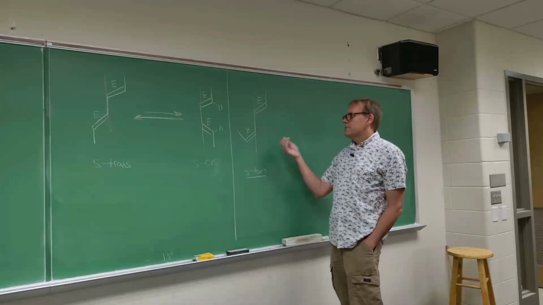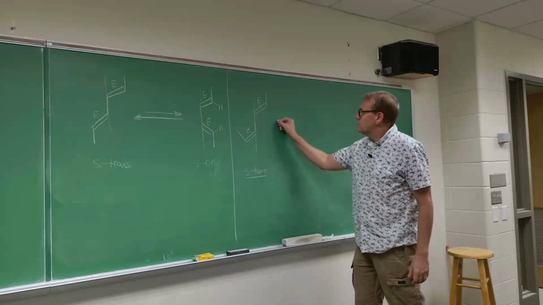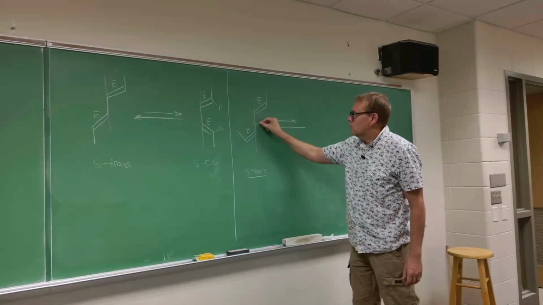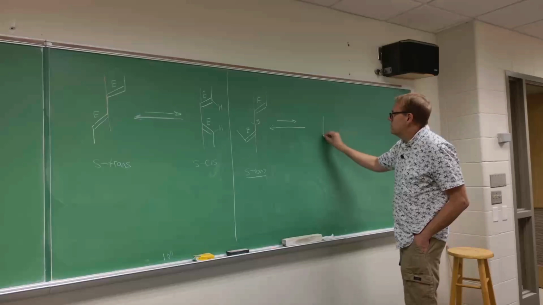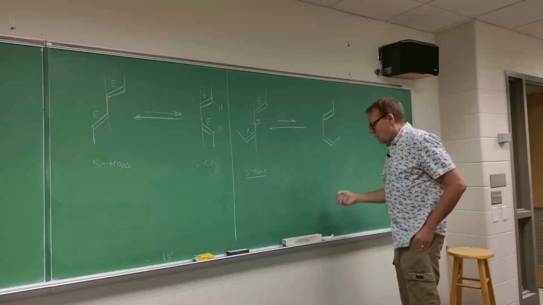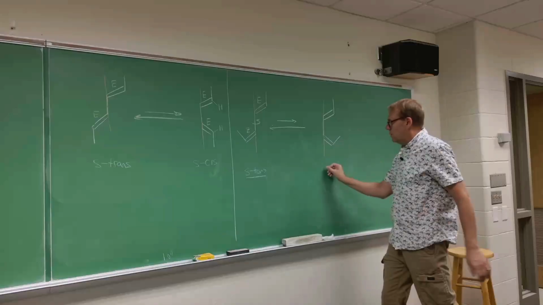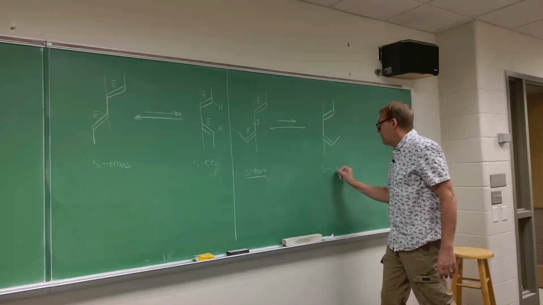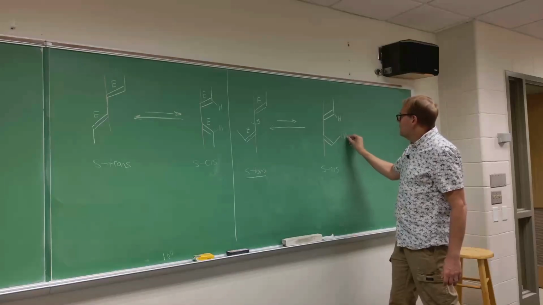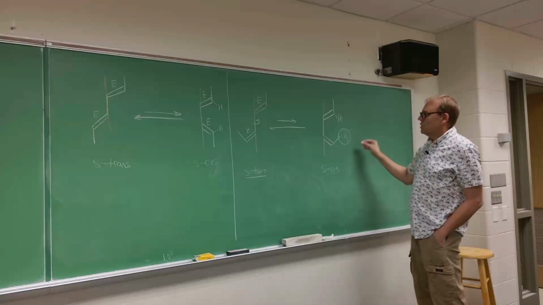So this is not too bad in terms of steric strain. But let's take a look and see what happens when we reverse or rotate about that central carbon-carbon bond. Then we get to an s-cis conformation where, if you look at this line, it's s-cis because the two alkene parts are on the same side of that line. There's a lot more steric strain occurring because methyl is pretty big. Hydrogen might be small, but methyl is big. So there's some steric strain here.